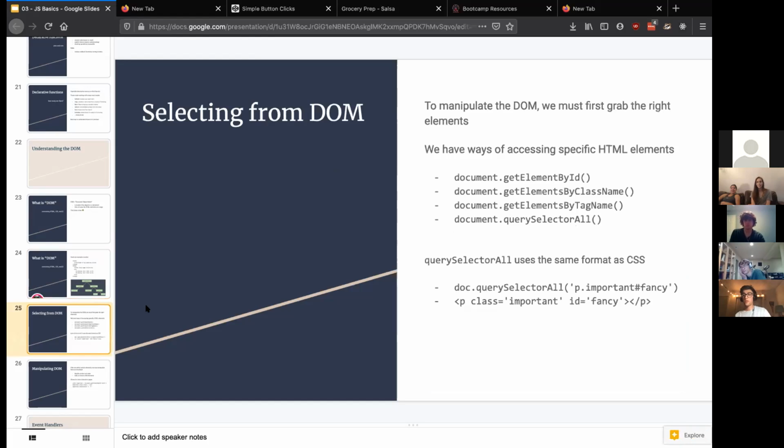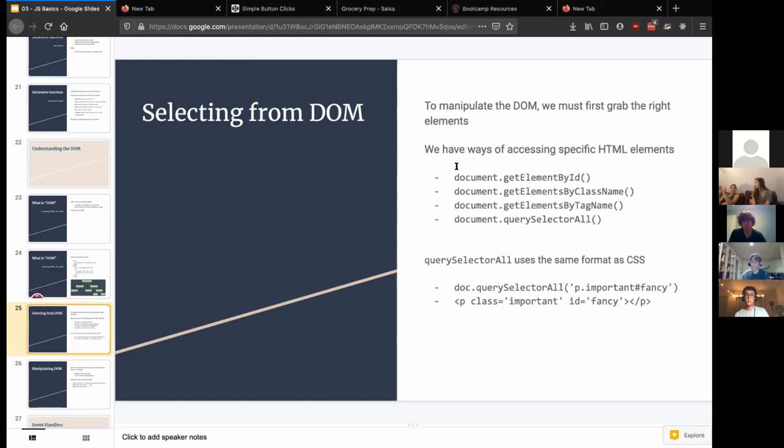So in order to select things from the DOM, or to manipulate things within the DOM, we have to select them. So this is kind of grabbing the right elements at the right time. Similar to how we talked about ID, class name, tags in CSS, that's how we grab things using JavaScript.